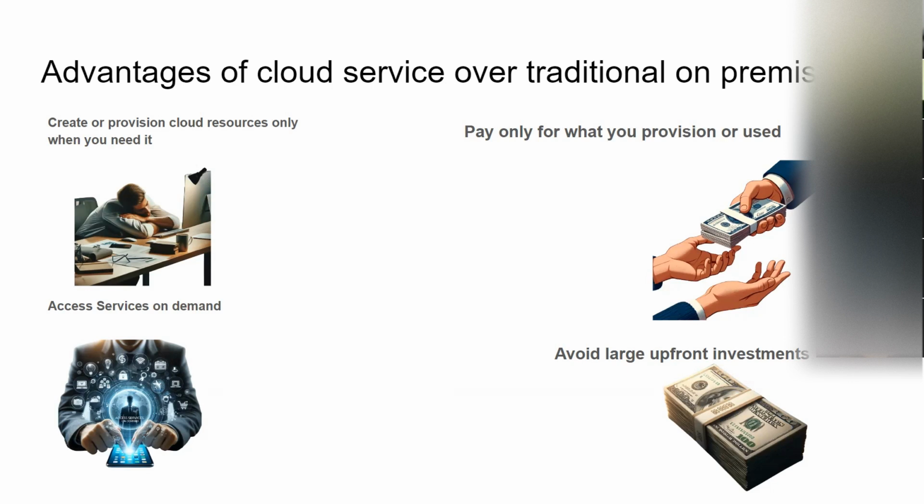But if you are not managing all this and you are paying somebody to use their data center, that is the cloud. So what are the advantages of cloud services over a traditional on-prem data center? The first one is that when you don't need a service, you don't provision it. Unlike traditional data centers, you have to provision the service before you need it. Otherwise, you won't be able to use it.